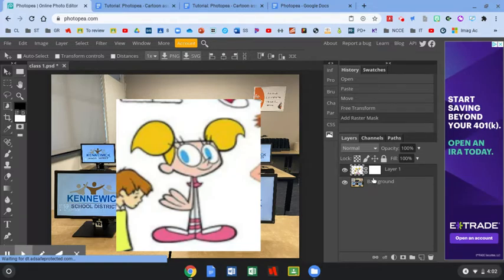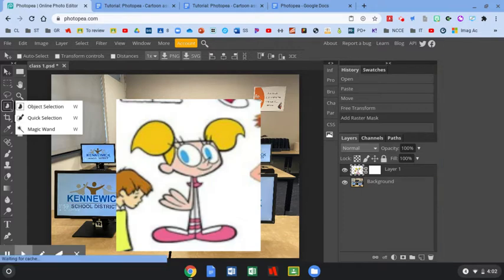So to use this tool, click on the layer that has your cartoon. So you'll know that it's clicked on because it has these dashed lines around it. Okay, and then go to the left side of your page and find the tool that's called Object Selection. It kind of looks like a bean. And right click on it. And remember, right click with your Chromebook is a 2-finger tap or the Alt key and a tap. And I want you to change it to Magic Wand.